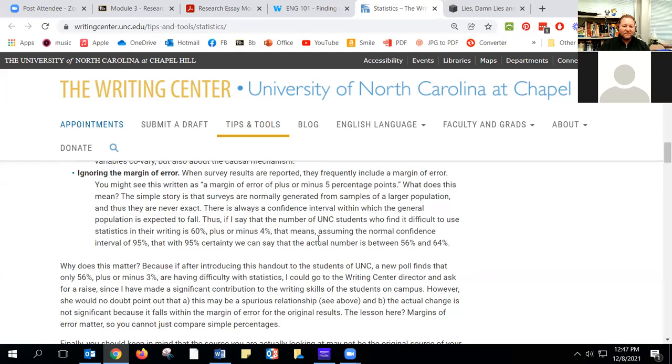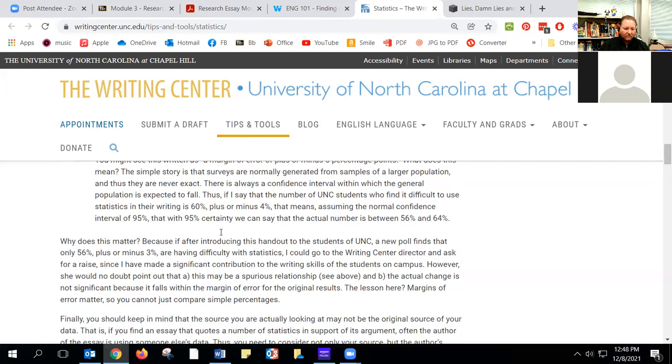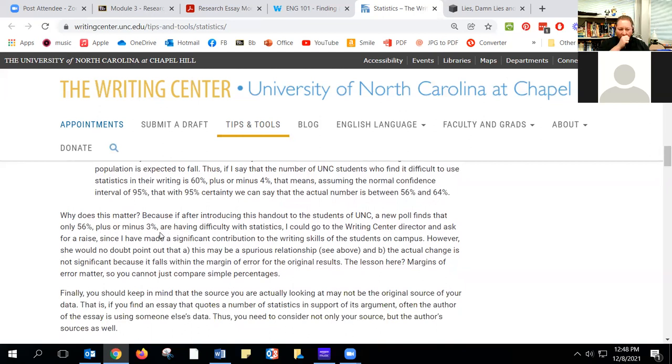Now, you don't have to do this math. You don't have to figure out what the margin of error is. I will never make you go and figure out what the confidence interval is or anything like that, or what the p-value is, which you might have heard in a stats class, right? But you have to understand how to interpret these results, all right? So look at this example, right?